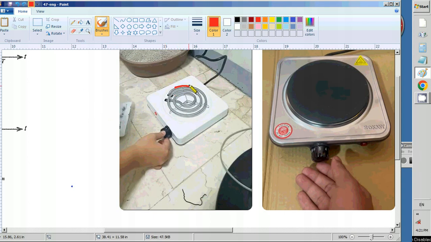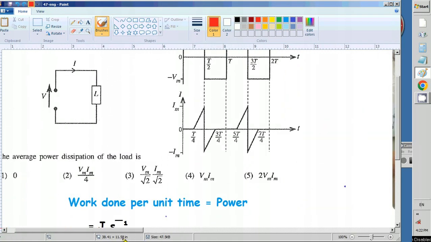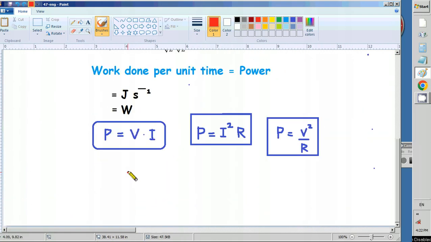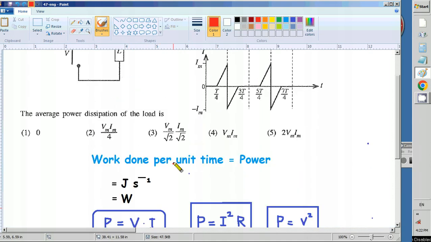with time it changes the direction. For a moment the direction is this way. Next moment the direction is this way. Like that, very rapidly the direction of the current flow changes. But the power dissipation is constant. It doesn't change. It doesn't once dissipate and once absorb. It never absorbs. So therefore we must know the power is always positive and has no direction. The direction of the voltage or the direction of the current doesn't influence.